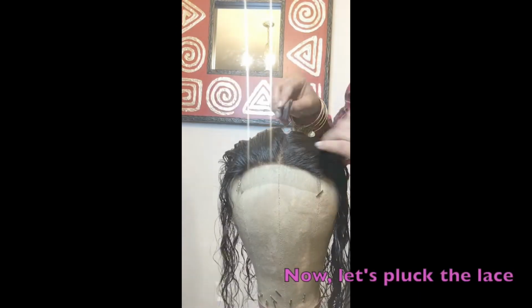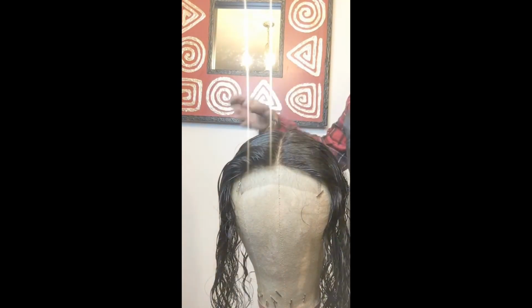Before I start plucking the lace closure, I like to part it down the middle just so I know where my parting space is, and then I start plucking right after.